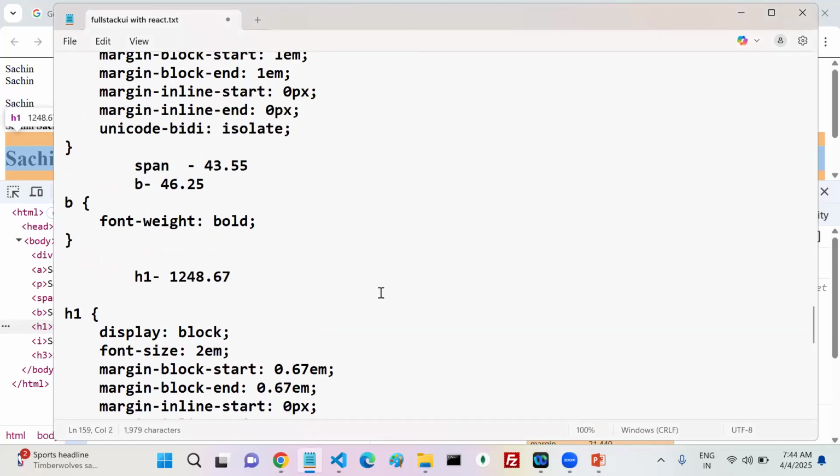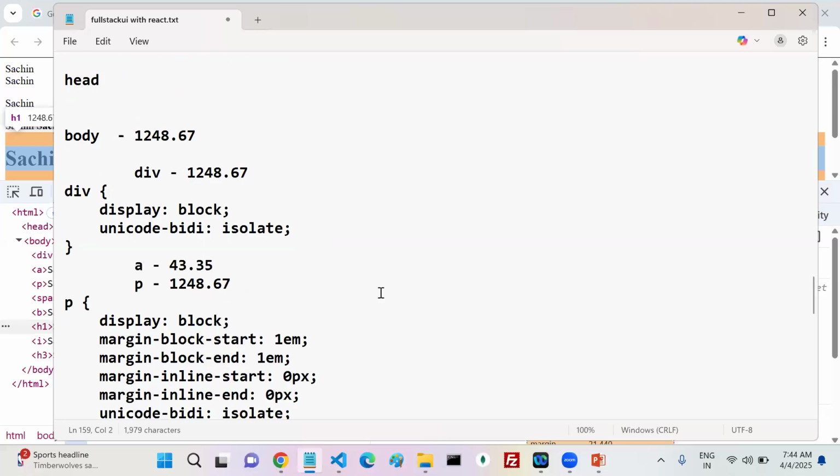Now if you observe this, div has these many styles applied by default. One of the CSS properties we can discuss more later, but for now you can understand it. For my div, one of the CSS properties is applied. Can you spell out what that CSS property is? Come on.